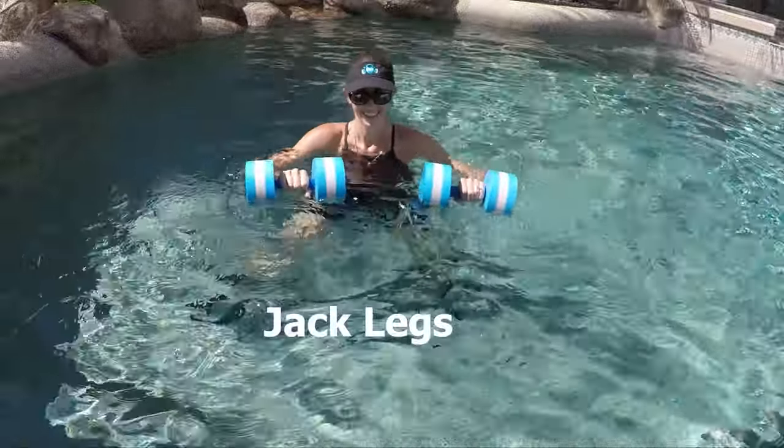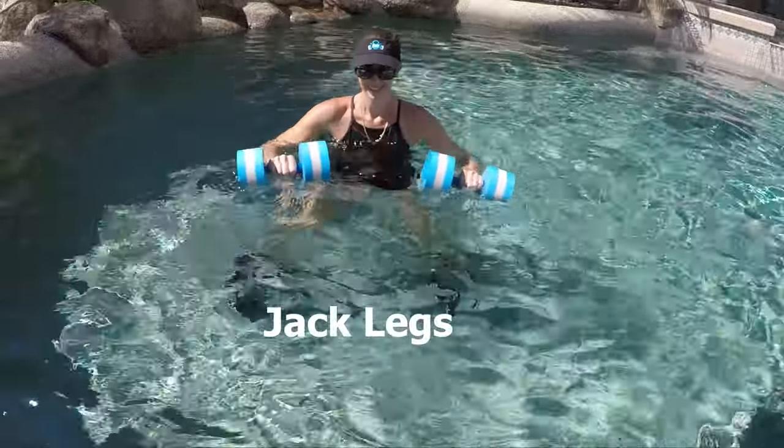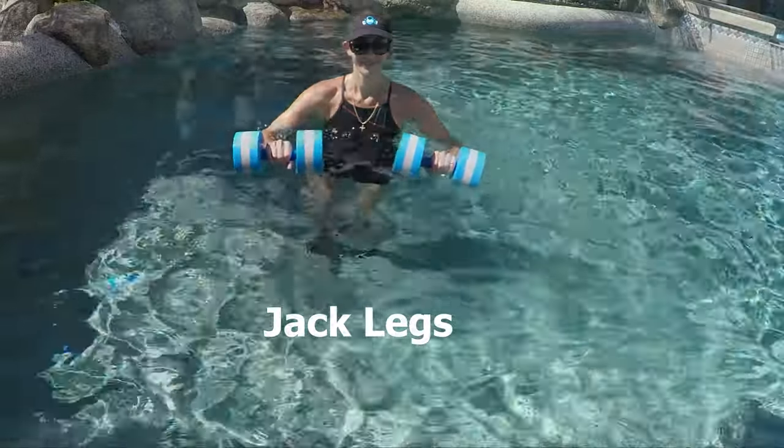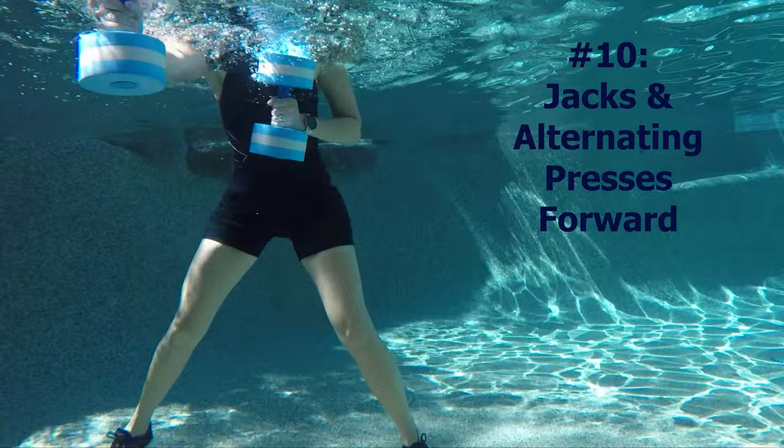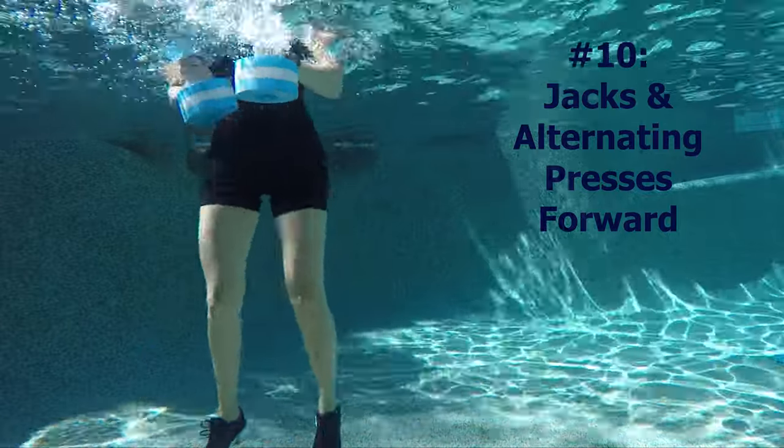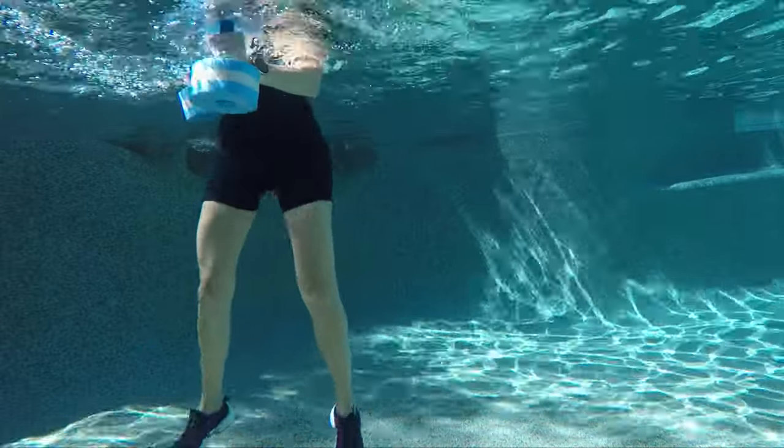Finish up one more, then let's go to jack legs. Okay, number 10 for jack legs. We are going to go alternating presses forwards. Now our presses are forward. We had a right, then a left, then a right, then a left.